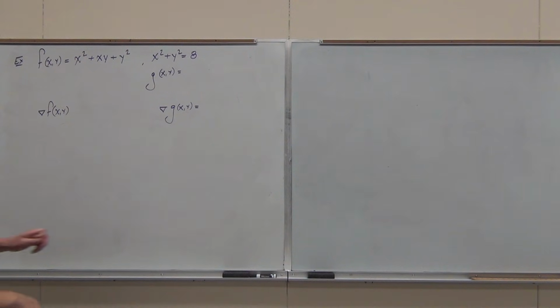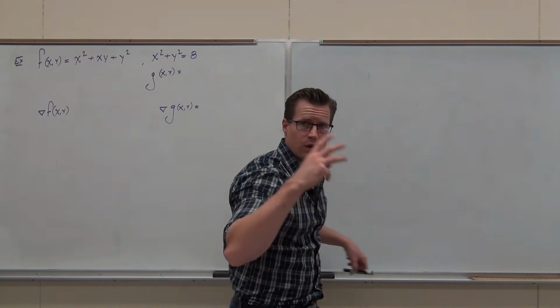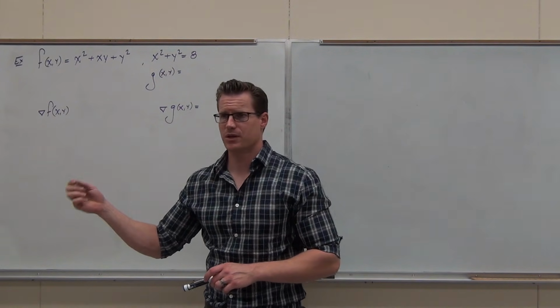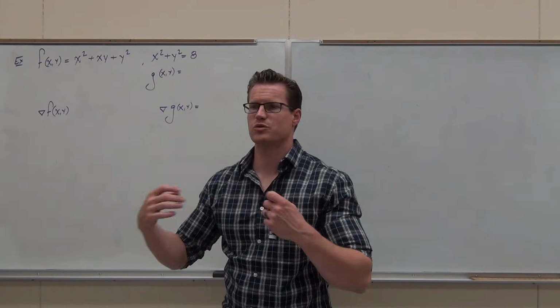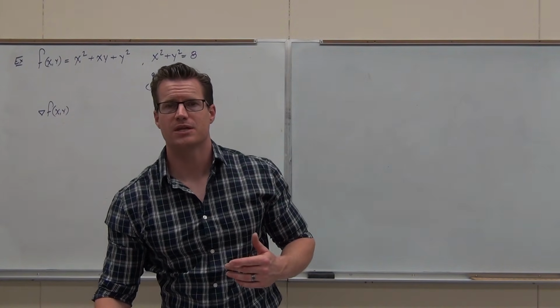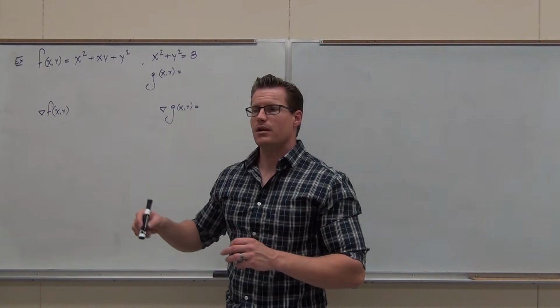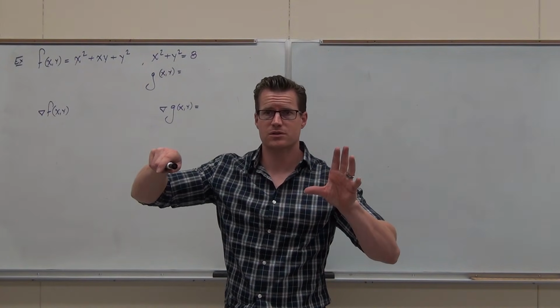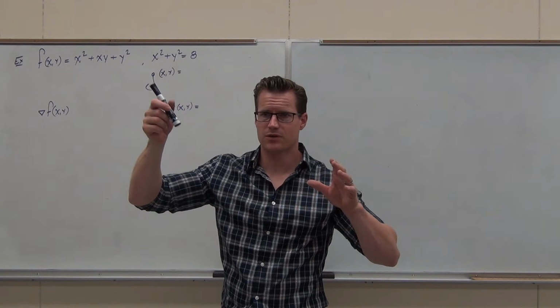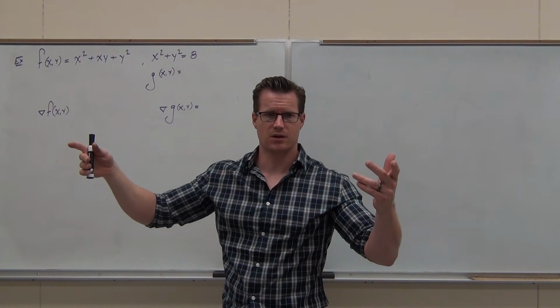So, as I said, a hard problem. We did one really easy. We did one with 3 variables. Now we've got one really hard. The thing that's going to make it hard is the algebra behind it. If you recall, we're working on constrained optimization, those Lagrange multipliers. The idea was take level curves, find normals to level curves, its gradient. They have to be scalar multiples if we're going to share a common normal.